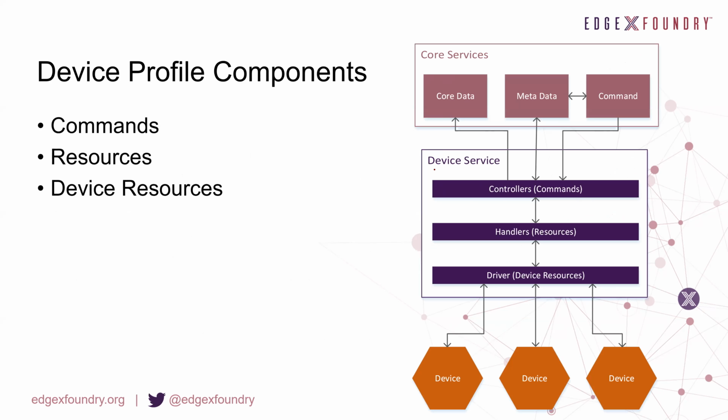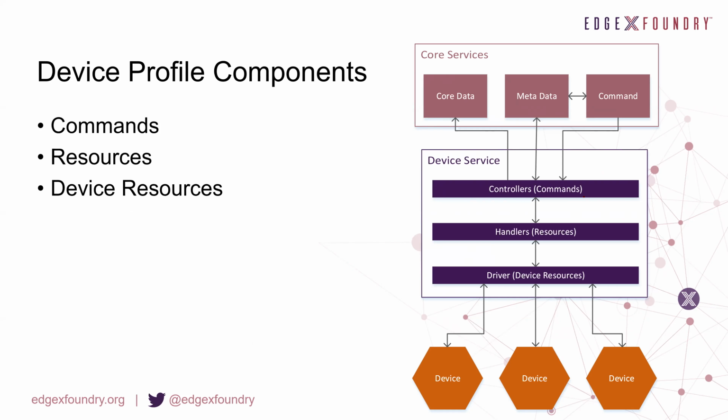Okay, so what the device profile does is it isolates some of the different layers that the device service needs to implement. So from a high-level perspective, the controller layer, which is our REST API layer today, in the future will provide implementations that support other transport protocols in between the core services and device services. But right now, the controller layer is all a REST API.